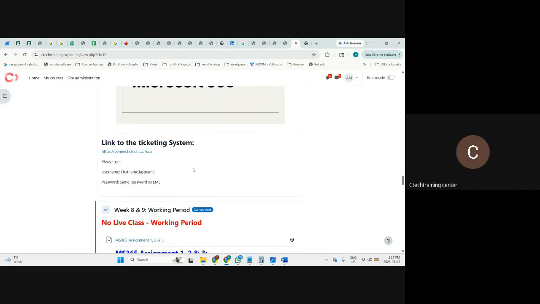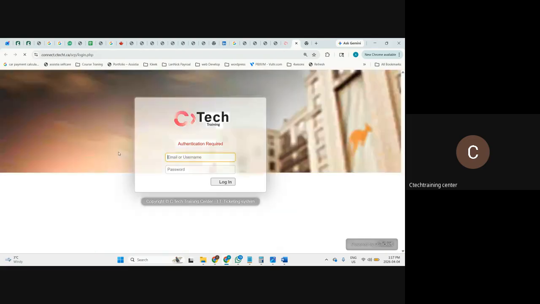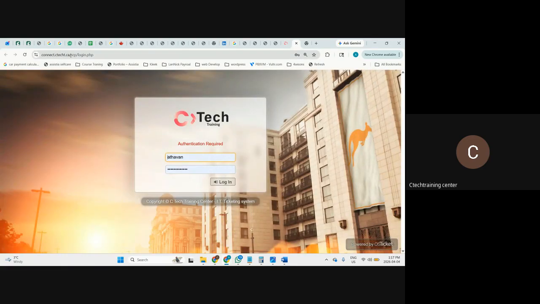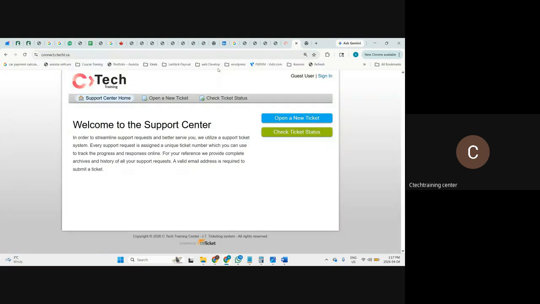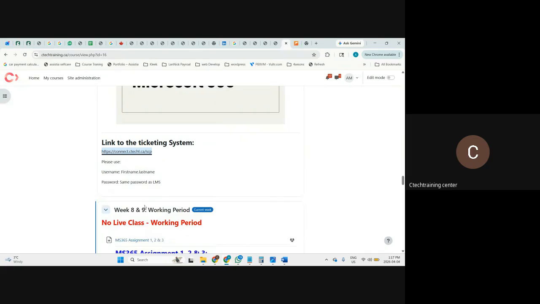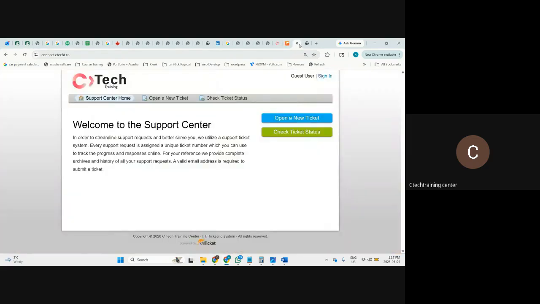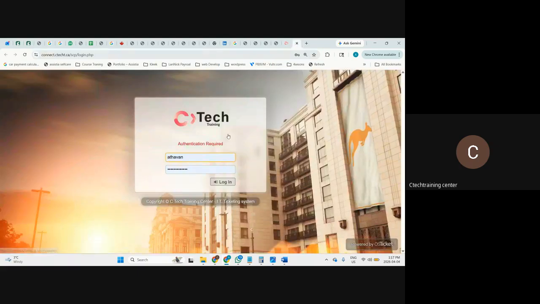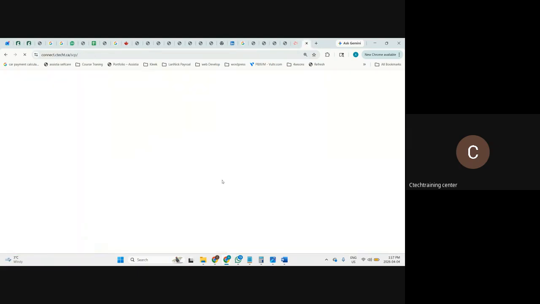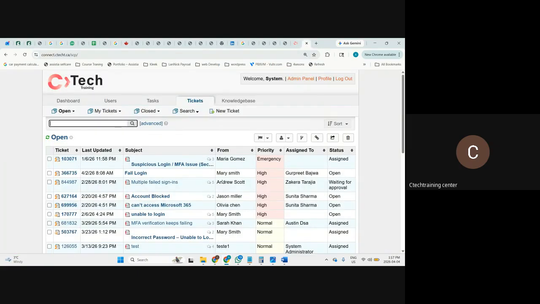So what I'm going to do is, in here, if you click on this link, the only thing that's different is when you go to connect.ctech.ca, it might not take you to this screen. So you have to use the admin section, which is this link, just /SCP. Let me close this. Just log in with your username and password. Sometimes I hear people have issues where they log in once, and when they log out, they cannot log back into the ticketing system.